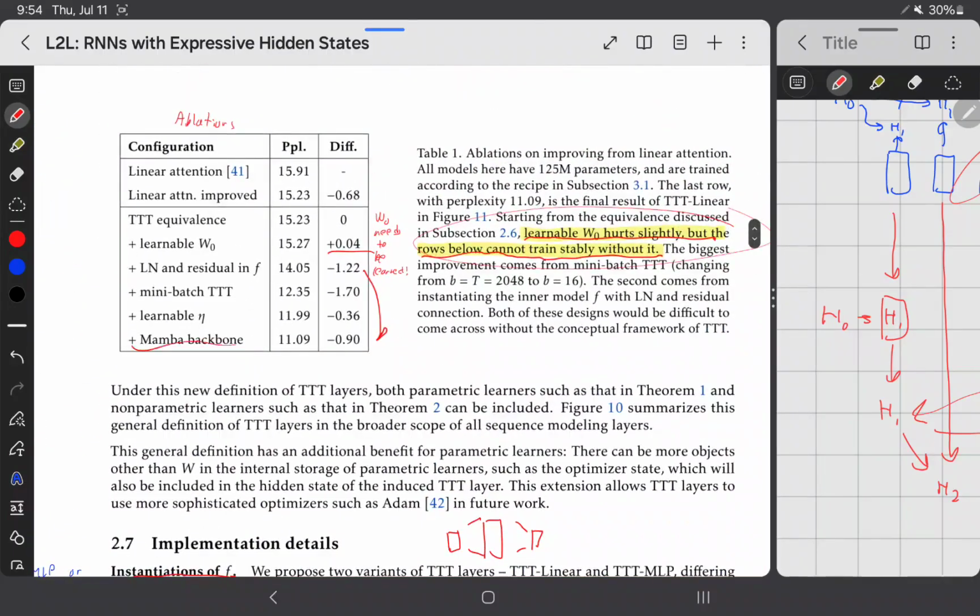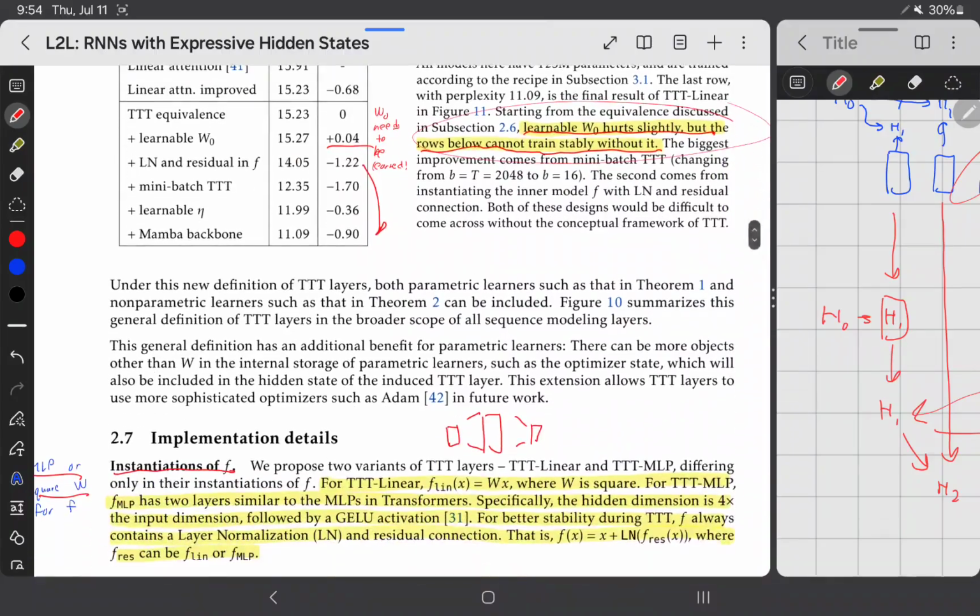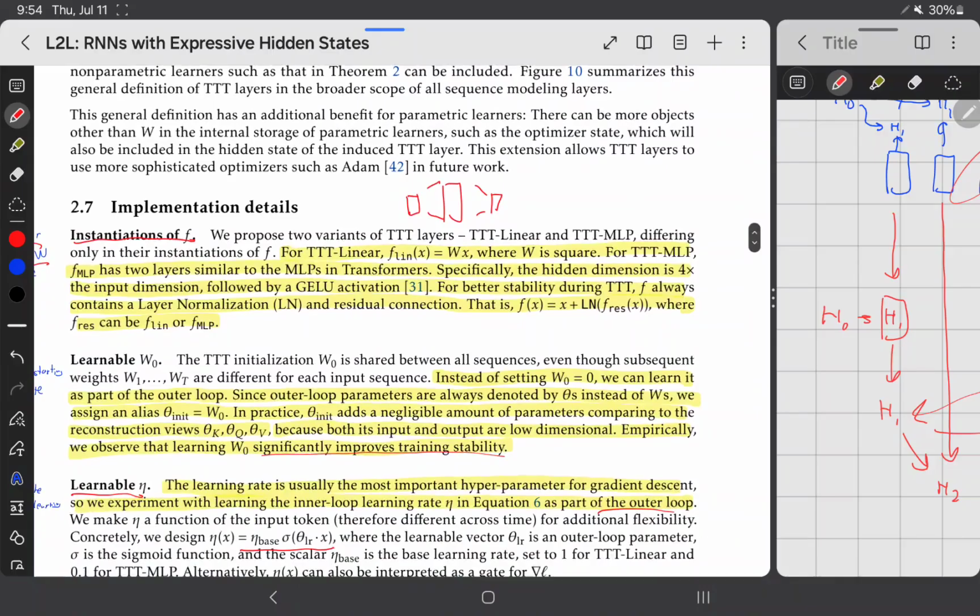And then you basically have to pick a backbone. So what backbone do you want to replace the attention with? In a transformer, you would replace the self-attention with this, and in Mamba, you would replace the Mamba part with this here. So they pick the Mamba architecture. Interestingly, they mention below that picking the Mamba architecture was better than picking the transformer architecture, and we'll see that in a sec.